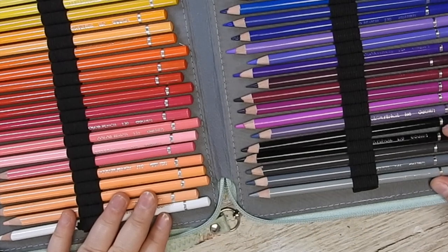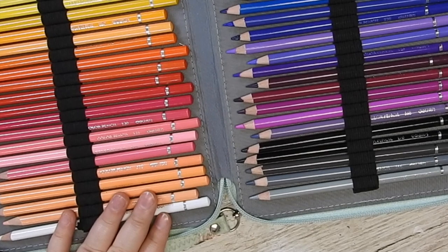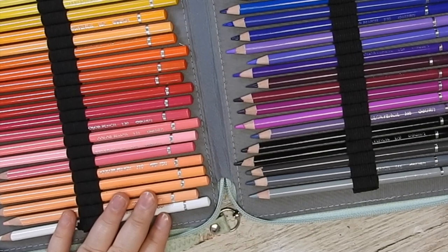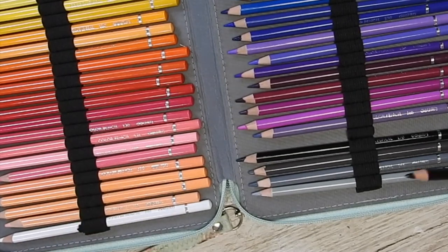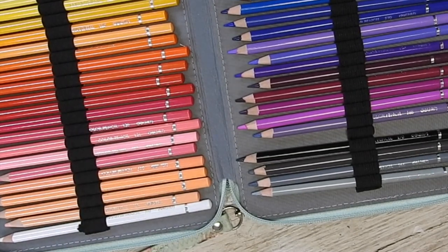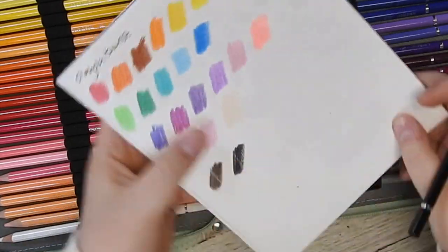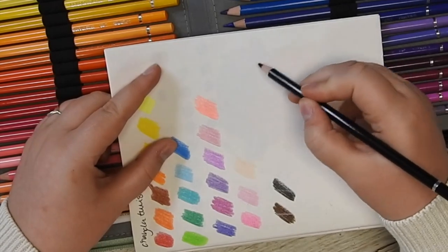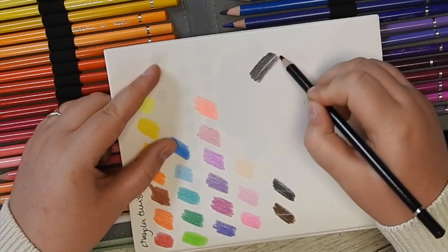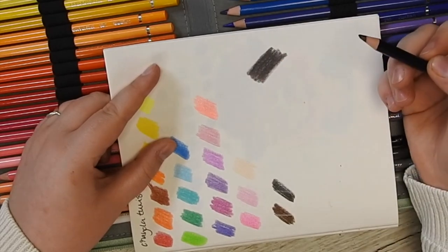Also, we don't have a lot of neutral black and grays, but I feel like the ones we do have are very nice. We also have this color that looks black, but of course now when I'm trying to be all prepared, I'm not all prepared. Why is that? I don't know. Okay, we're going to use this swatch page. This is crayon, so we don't need to focus on that. But this is not black. It is black, but it has sort of a pinky, purpley undertone, which is just really, really nice.